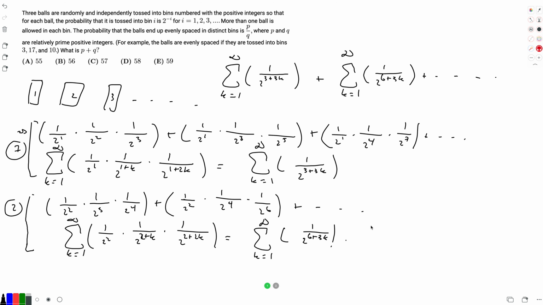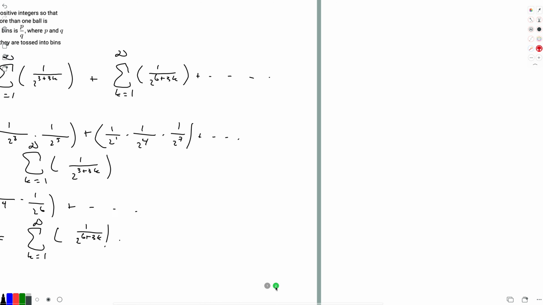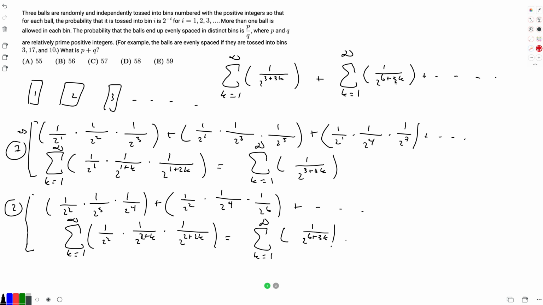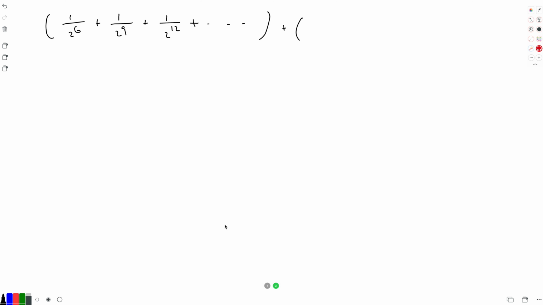So let's just note this, okay, and then maybe we can expand this out a little. This can be written as 1 by 2 raised to the power 6, the first summation at least, then 2 to the 9, 1 by 2 raised to the power 12, etc. And then we need to add to this. Well, if you don't remember it, we can go back. We start at k equals 1, so 2 to the 9th, and then 2 to the 12th, and so on, because we're just doing 3k again. And then we see we're summing geometric series.